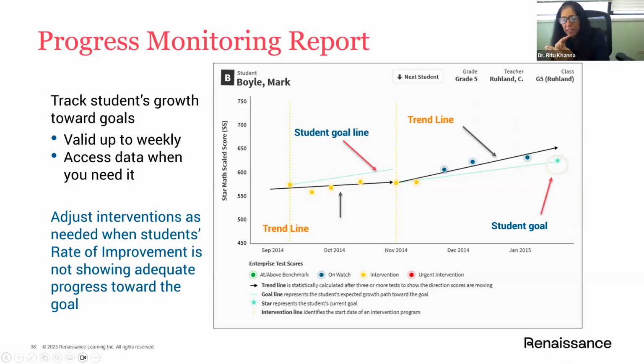So when you say the green goal line that you set, that means I have to set it? Yes. There is a process when a student enters an intervention. And Michelle's probably got documents. If not, we can do a session on that. You're going to grab a kid's name, and then it'll ask you what kind of goal you want to set for the student. We have some best practice recommendations in there. Basically, what you can set is a goal of average growth, in which case this kid must exceed that. Or you can set a goal of well above average growth, and as long as the kid comes close to that, then you could say the intervention is working.